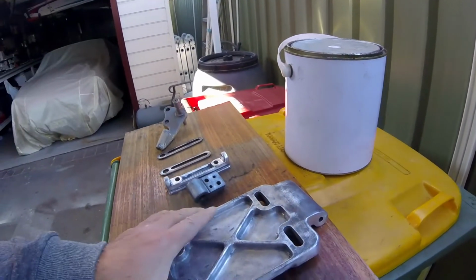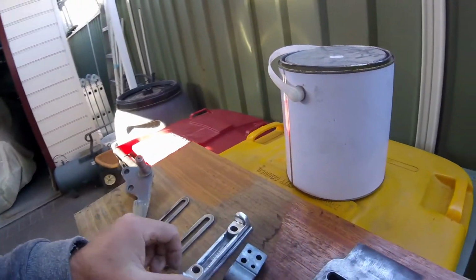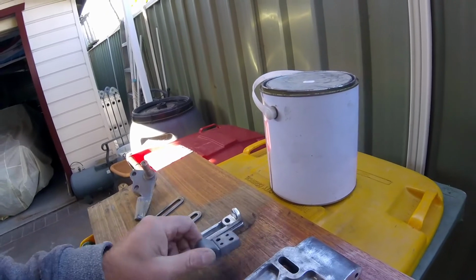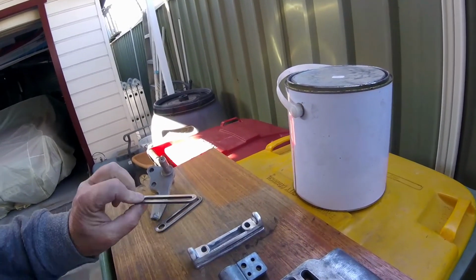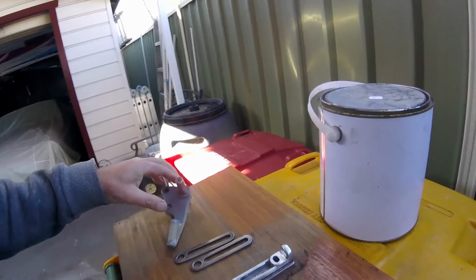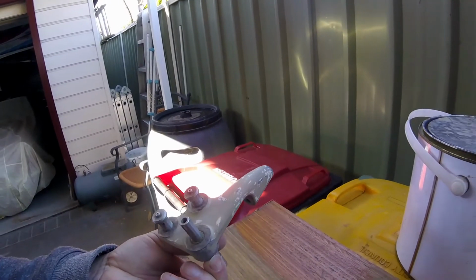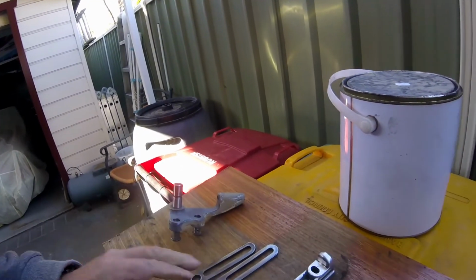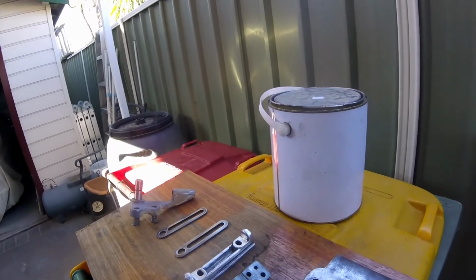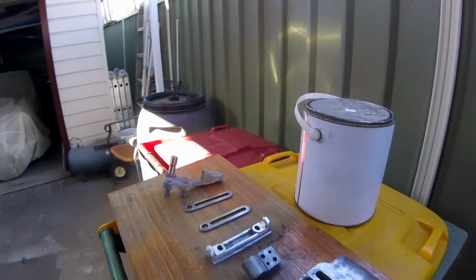For painting, wax and grease remover on all parts, and probably 2 or 3 coats of etch primer. This one, as I said before, has been filled in. I'll etch prime that, then 2 or 3 coats of a high build primer, rubbed back with some wet and dry, to give it a nice smooth finish prior to the final coat.